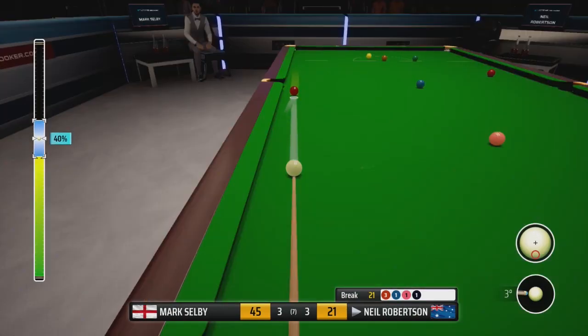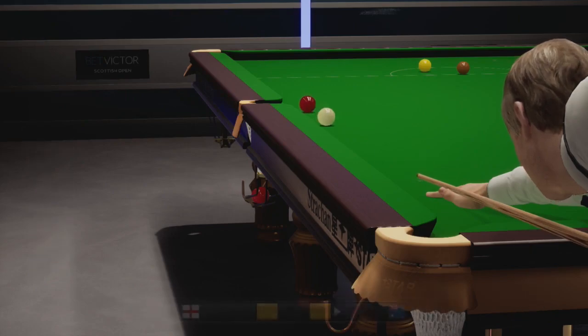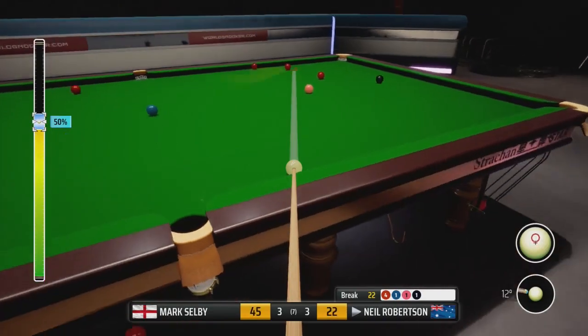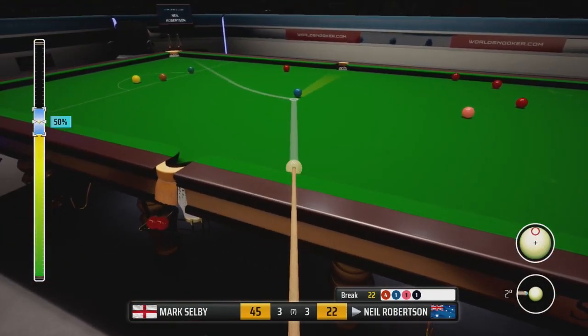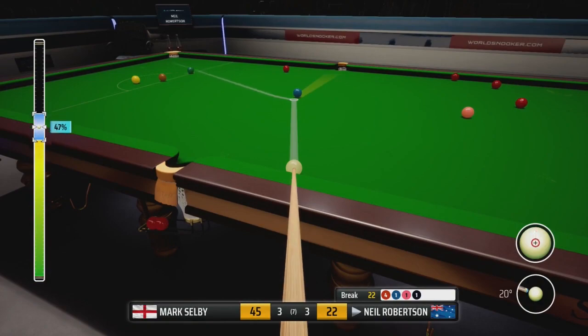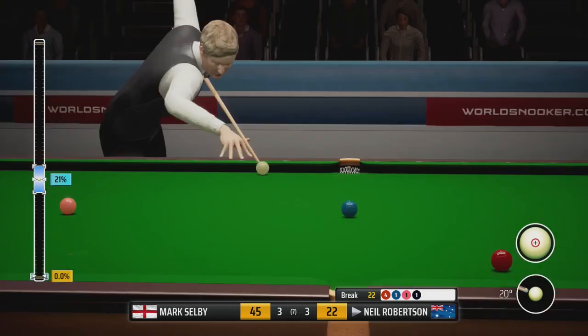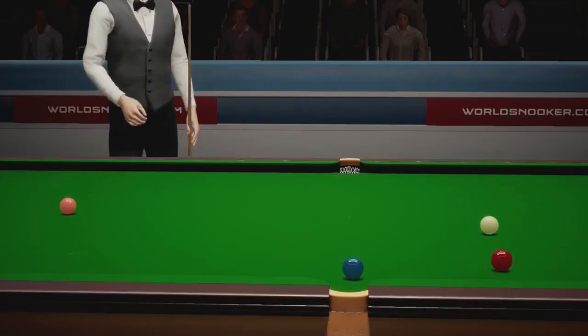Right, we don't need to worry. I wouldn't worry about screw back, just worry about the pot. That's why we lost the last frame, worrying about screw back too much on this sort of ball. To the corner pocket. Good shot. Oh, wonderful shot. This shot's a little bit trickier now, but at least we get to take this shot. Right, so. Doesn't want to overhit this. Blue's there.